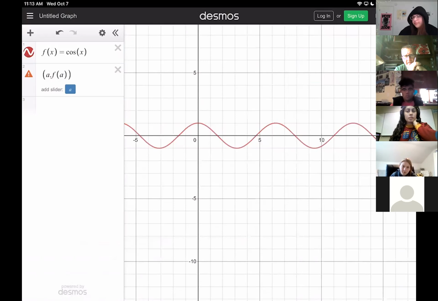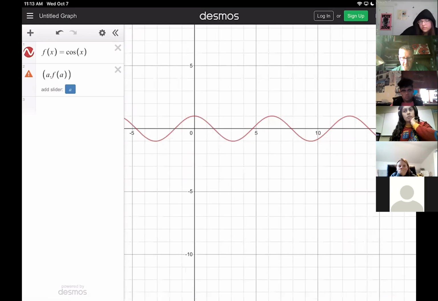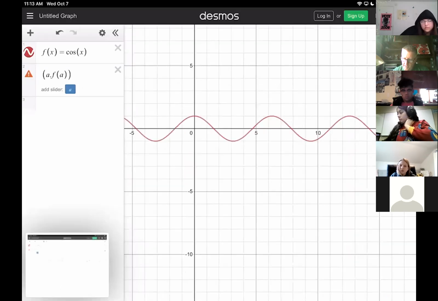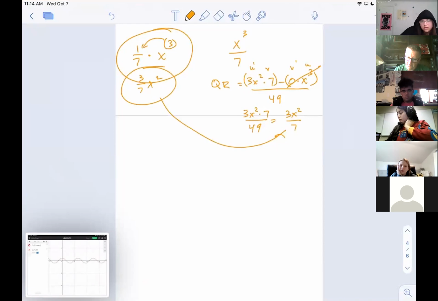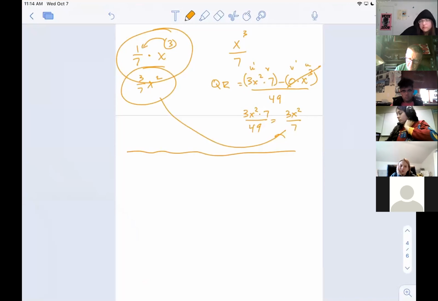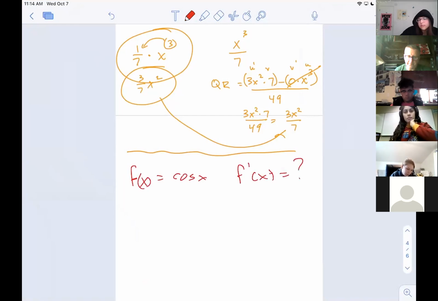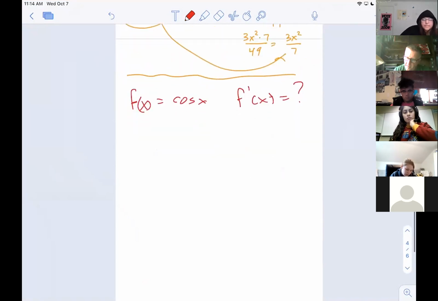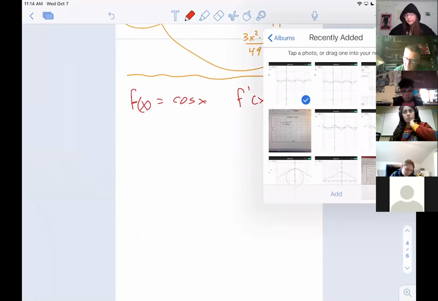Does it make sense that the derivative of that, just like the derivative of sine was cosine, is kind of going to be the same thing? Well, let's stare at this a second. What would its derivative look like? I'm going to copy this over to our notes so I can play again. So what if f of x equals the cosine of x? What would f prime of x equal? Of course we need to know the derivative of all the different functions, not just sine. So let's bring that in and analyze it in the same way we just did a second ago.